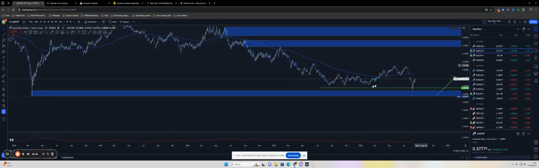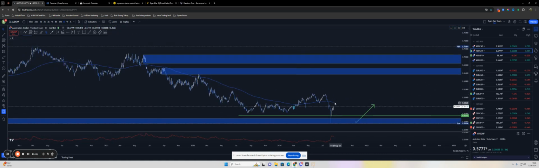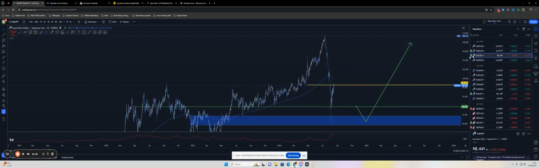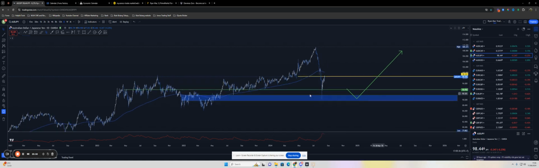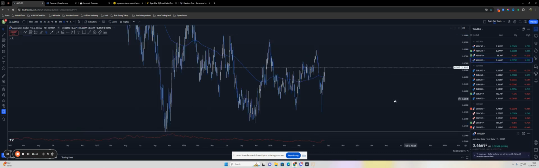All I'm waiting for in this kind of pair is for this to either hit this region and melt or come up here and melt. I'm not interested in taking this. It's a hedge trade, and especially now because I'm trading other people's money, I'm not touching hedge trades. Look, you can see here, you would have made a fortune if you just marked up your chart, entered here, and away you go. But you also may not have made a fortune because it's a higher probability of just melting, right? Especially against that.